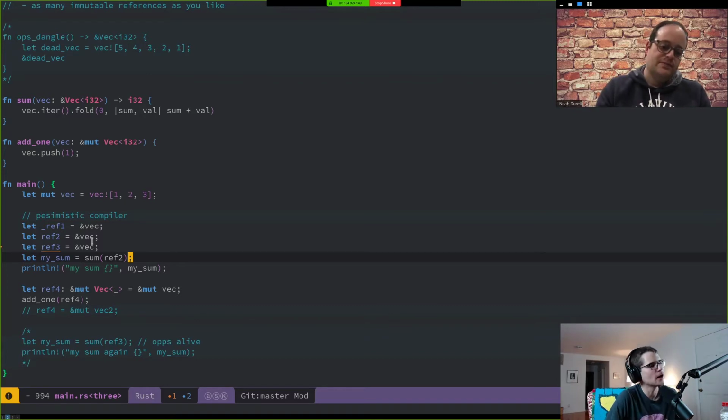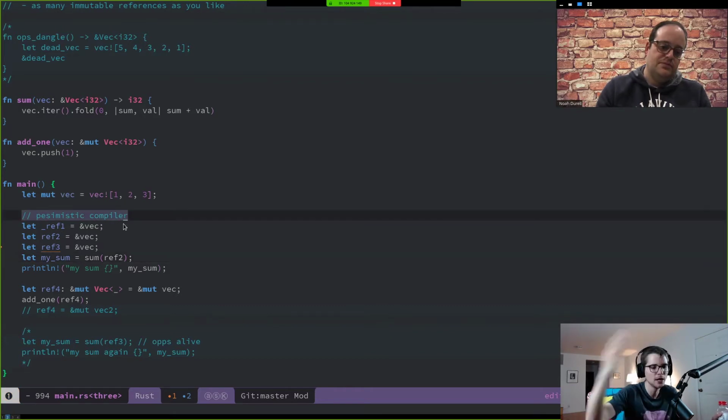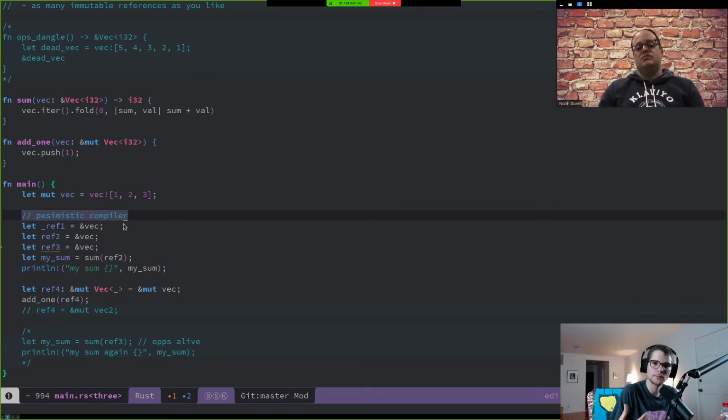At the very beginning of the episode, we did talk about this idea of a pessimistic compiler versus an optimistic compiler. If you're not familiar, essentially the idea is if you have an optimistic compiler, you're saying all programs that the compiler complains about are broken. But there may be some programs that the compiler doesn't complain about that are still broken, right? So it's optimistic in the sense that if you get an error, there's a problem. But if you don't get an error, you don't, right?